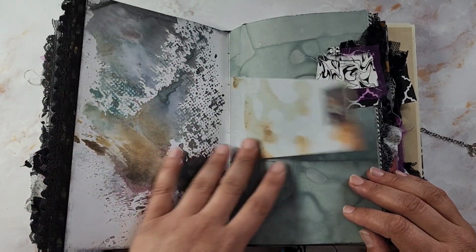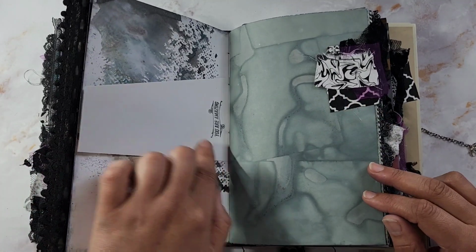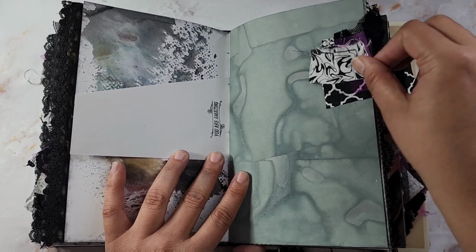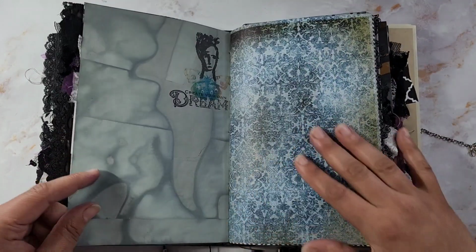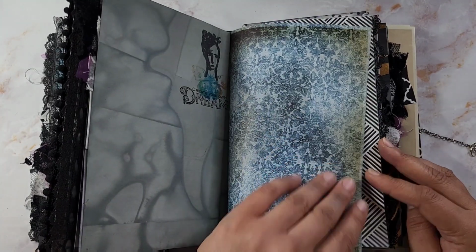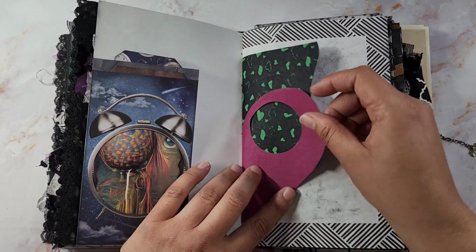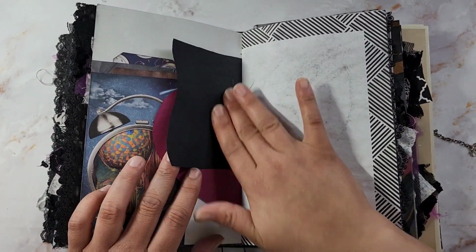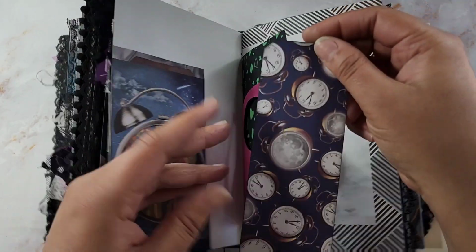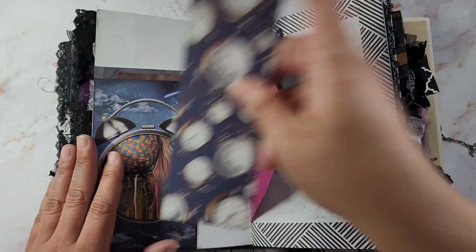And then another really beautiful dyed paper, and another one of those little surreal cat stickers. And then it says "You are amazing" here because everyone needs a little boost in their book, a little positivity. A little cluster, some more layered stamping. This really pretty page from my stash. And then here we have just some random handmade paper cutouts that I cut in odd shapes. And then back here is a Melinda style tag that she can add some stuff to.